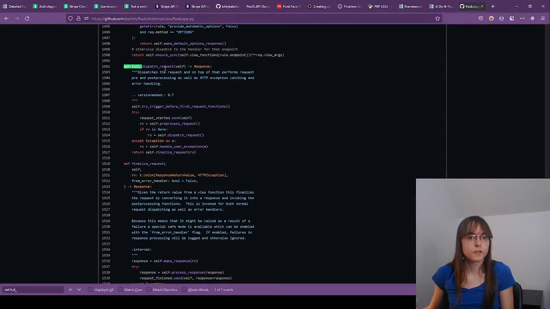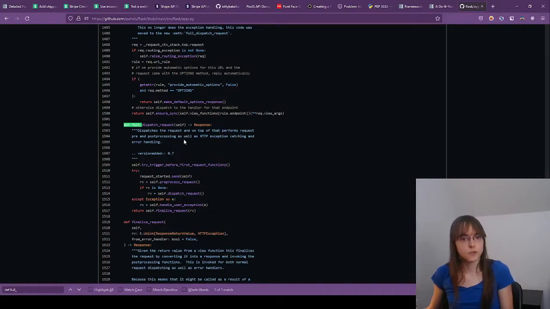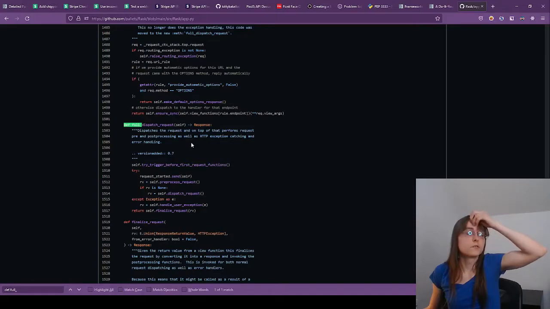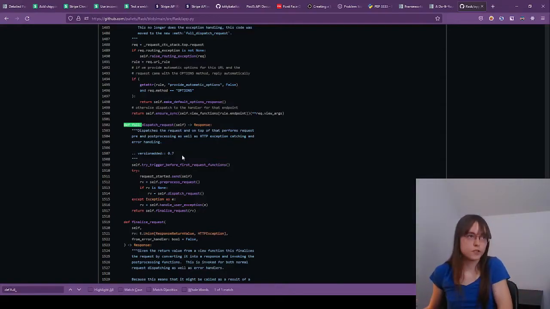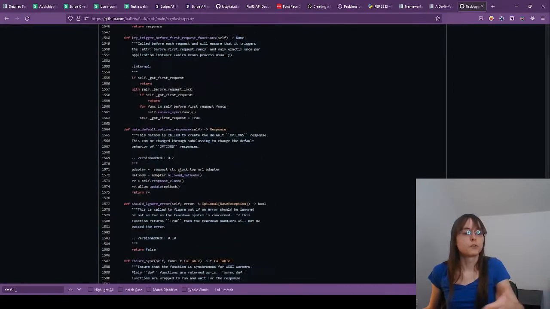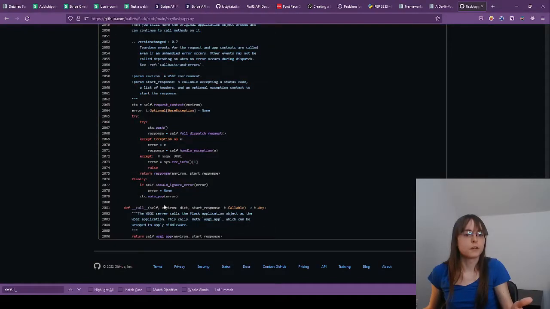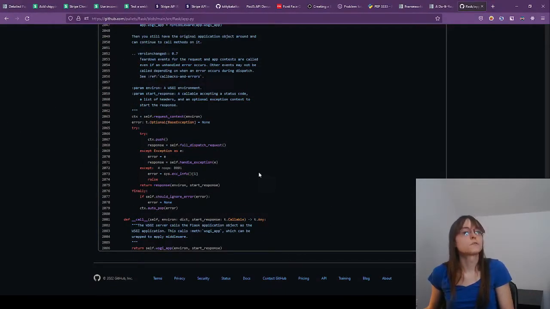And if you go to full_dispatch_request, of course, I could spend a long time digging into the source code of Flask, but as it says here, it dispatches the request and it performs the request pre and post processing and HTTP exception catching and error handling. Basically, using the URL routing rules in Werkzeug and stuff like that, it will look up the correct view function and call that. If it has to call pre-request functions before, it'll do that. If it has to call post-request functions that you've registered afterwards, it'll do all that kind of stuff, and eventually bubble all the way back down to the bottom of the document where we're actually doing the dunder call and go back out to the gateway side.